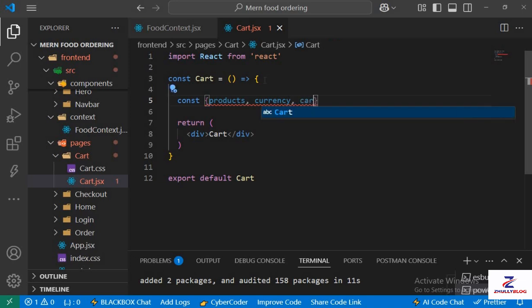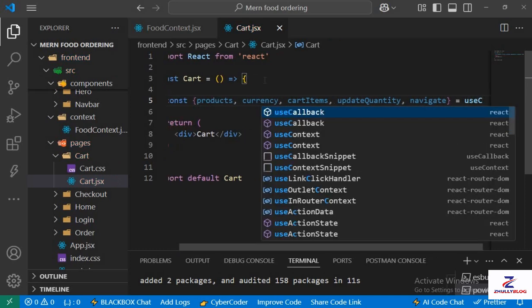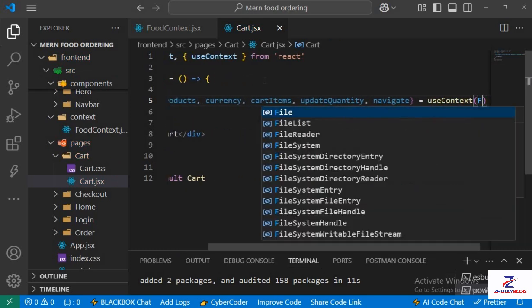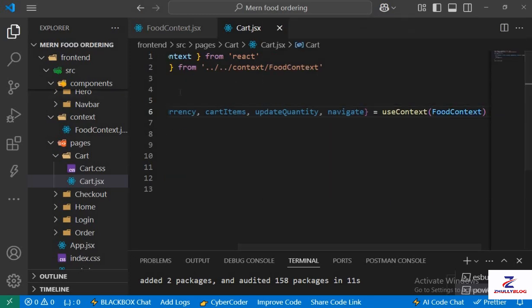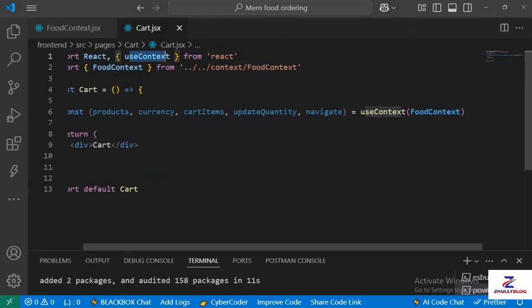We need cart items, which is the cart state. We need the update quantity function. We need the navigate function. Because useContext will be food context, and it has been imported here already. UseContext, the same thing.